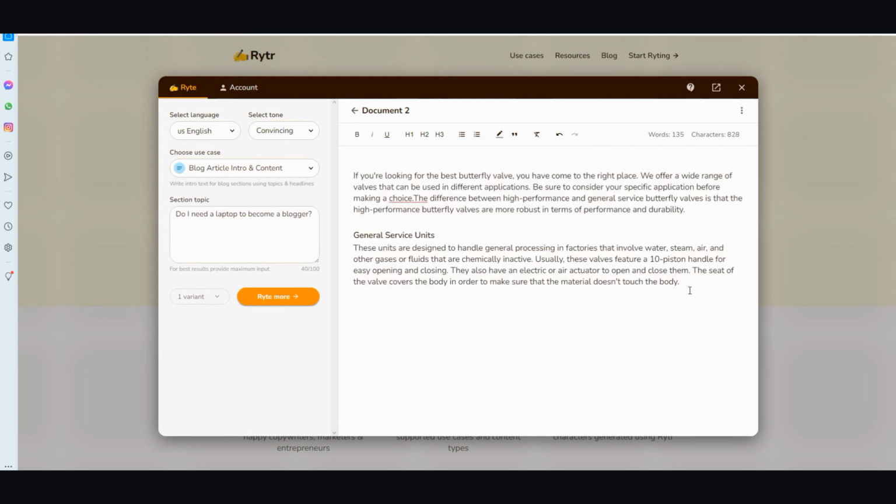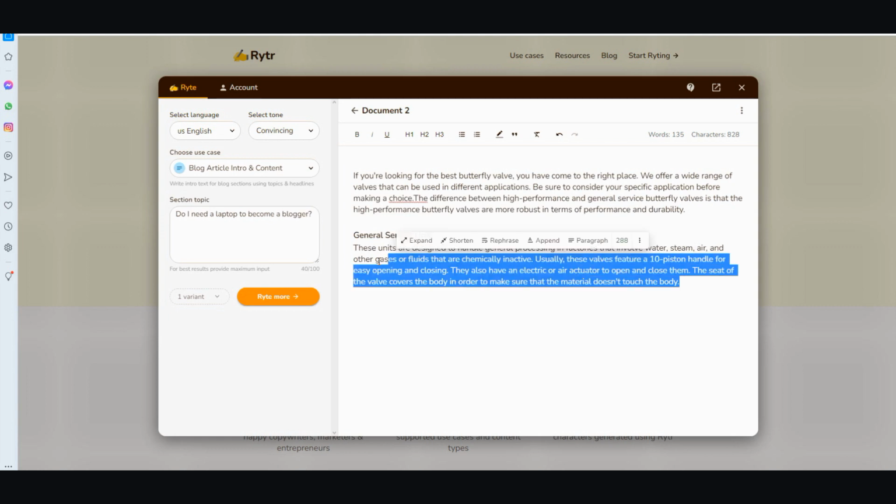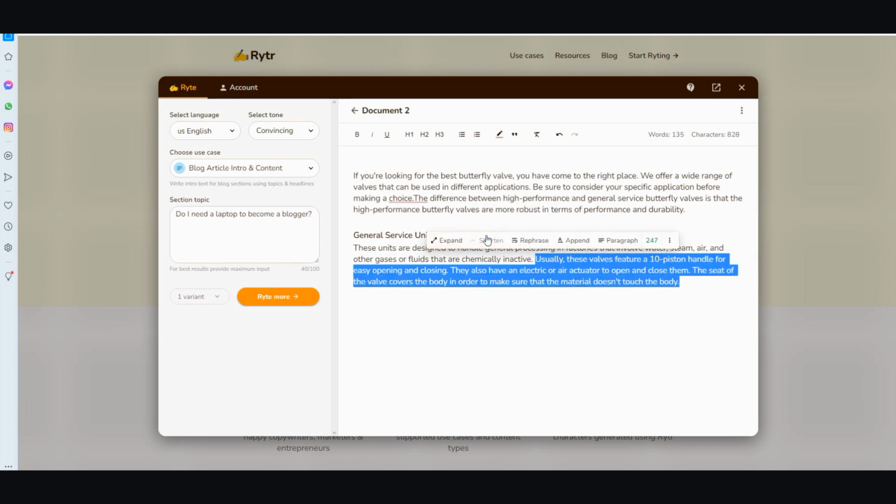When it comes down to the unique content generated, like if you put a topic in here and you just click write, a lot of it is unique, right? So it's not going to be flagged as copied content or spun content. It's readable. That's the other thing. And you can do other things such as shorten stuff too. So let me highlight this. That's a bit too much. Maybe highlight this and then click shorten. What it'll do is shorten the sentence and try to keep the same meaning.